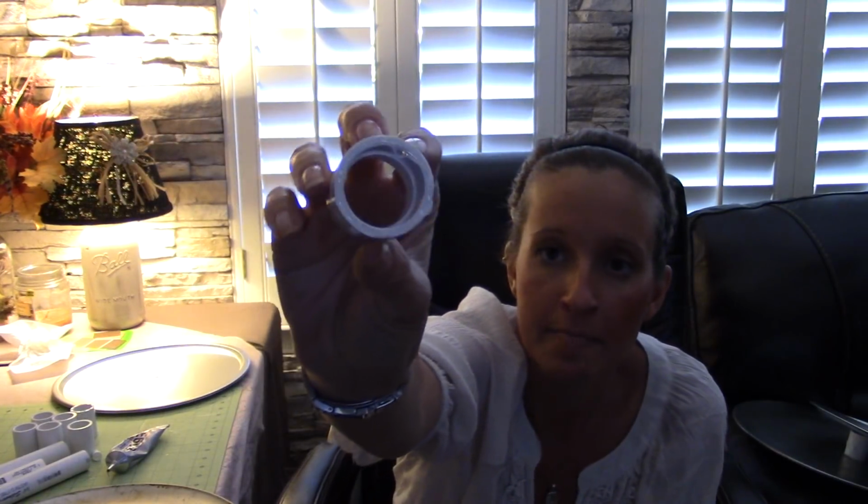So one thing to know about the E6000 glue is you need to, after you put it on, which I have done, I just put it around the top, you need to let it sit on here for about 2 minutes before you place it onto whatever object you're gonna be adhering it onto.